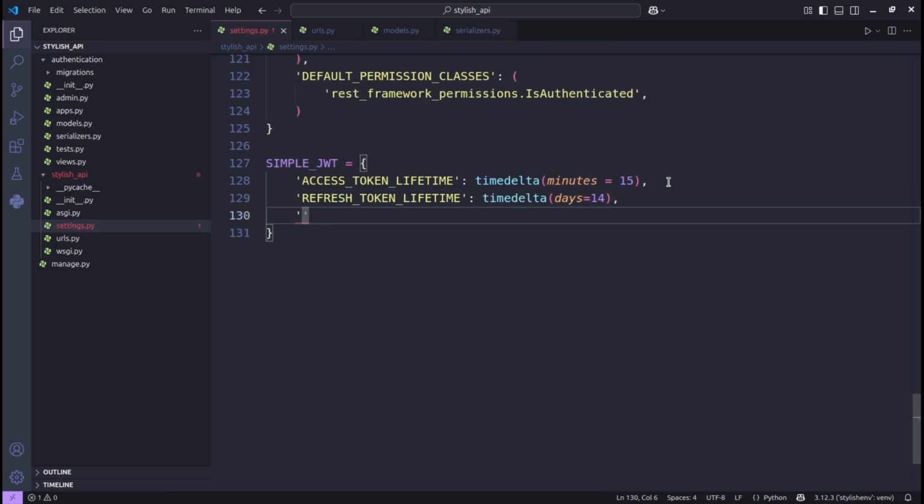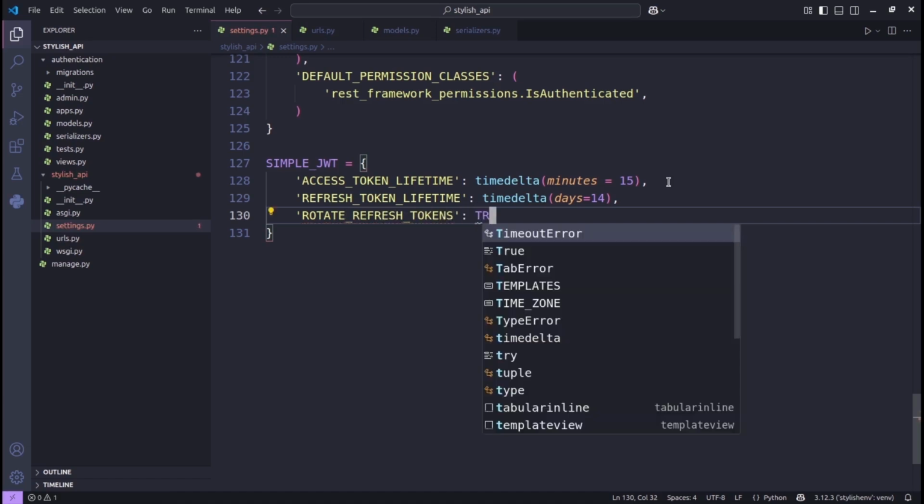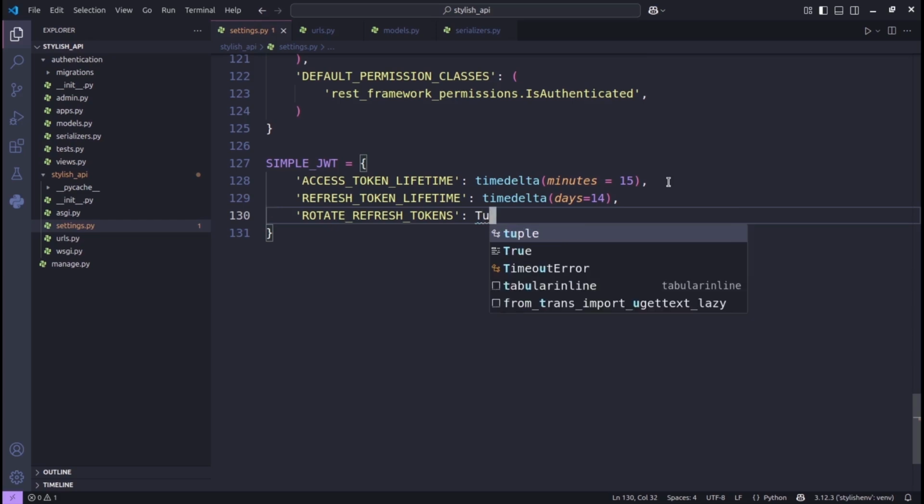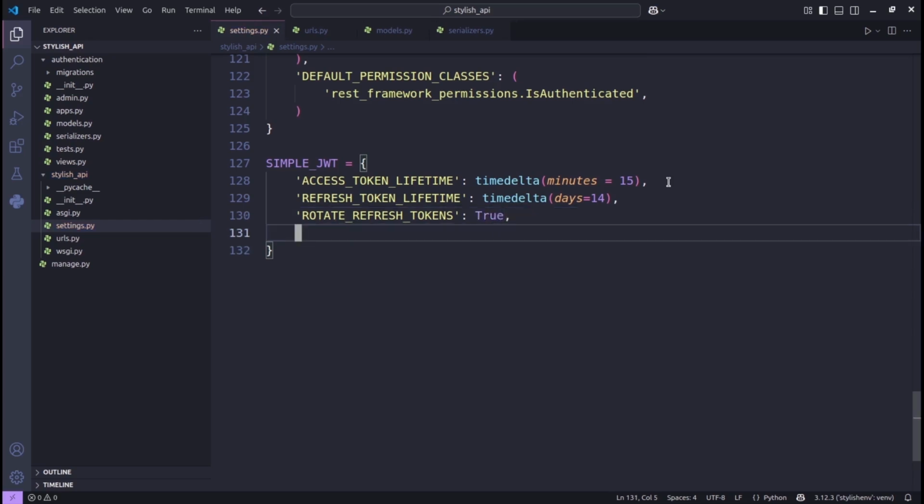Then ROTATE_REFRESH_TOKENS, we say true. Then BLACKLIST_AFTER_ROTATION.